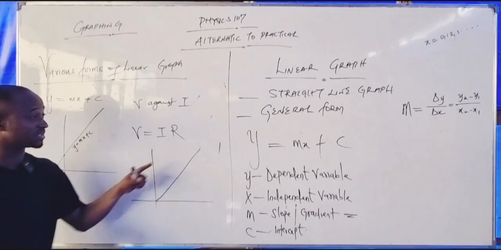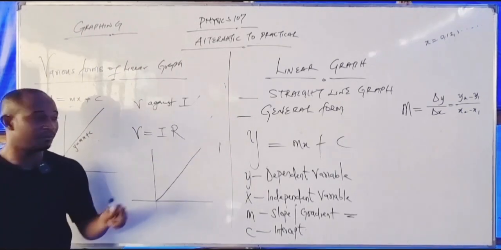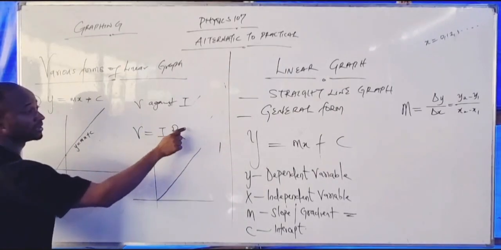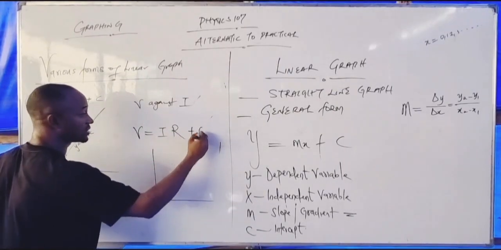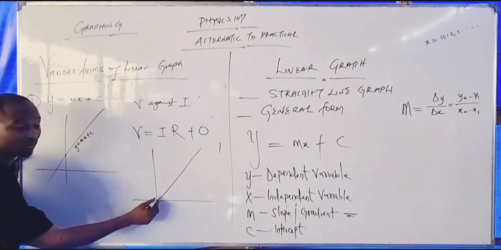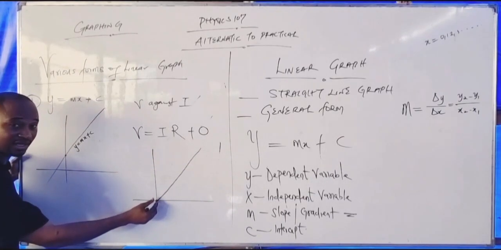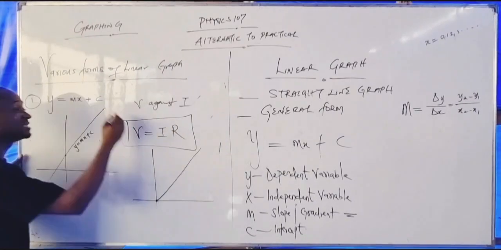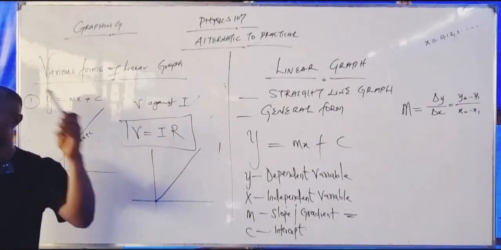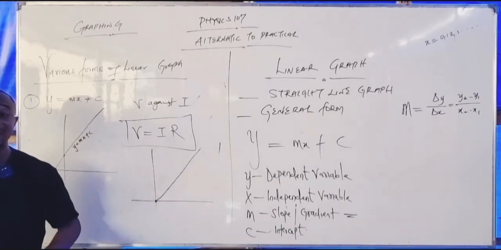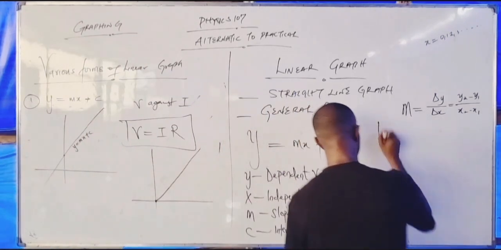So my slope here is R. Now, if you enter plus 0 here or plus anything, that means my c is missing. Since c is missing, my c here is 0. So this graph starts from the origin, which means 0, 0. My y is 0 here, and x is also 0, so my y-intercept here is 0. So for a graph of V equals IR, once you see this in any experiment and you have to plot your graph, just note that this graph must start from the origin, no matter how scattered your points are. Sometimes you might end up plotting a graph like this.